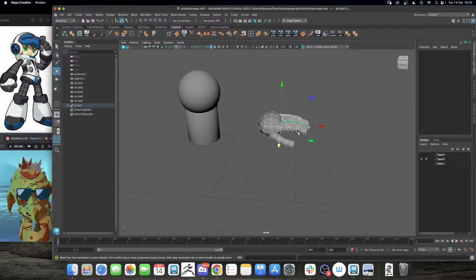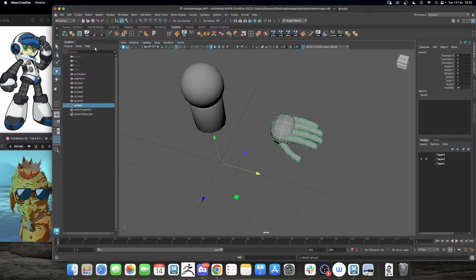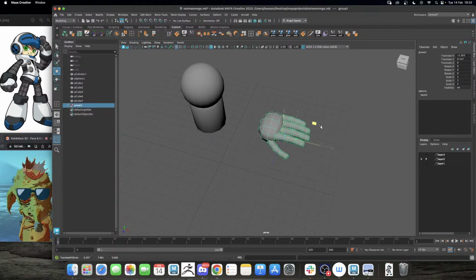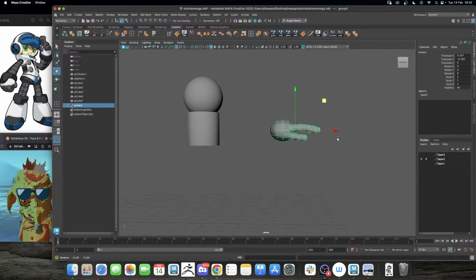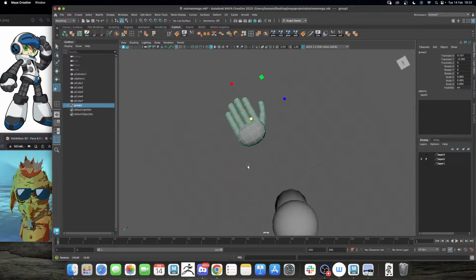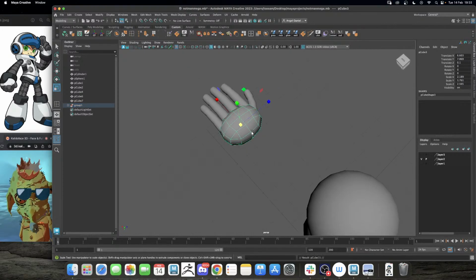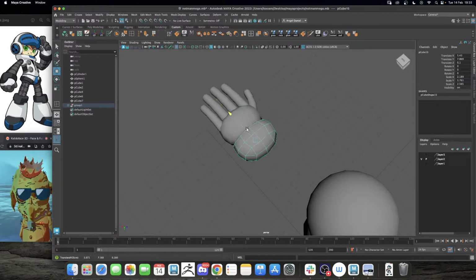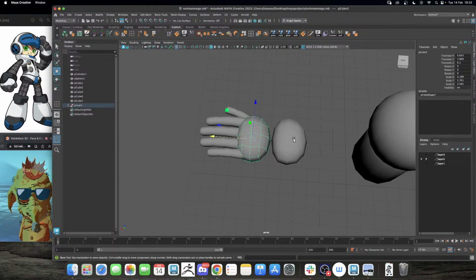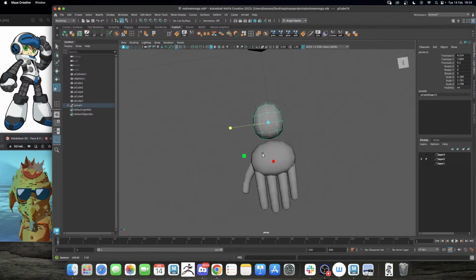So one of the things that we see is probably this hand is too big, but this is something that is still a feeling. It's not something that I can verify. So what we are going to be doing is selecting this, duplicating it, and starting to get back that regular shape.